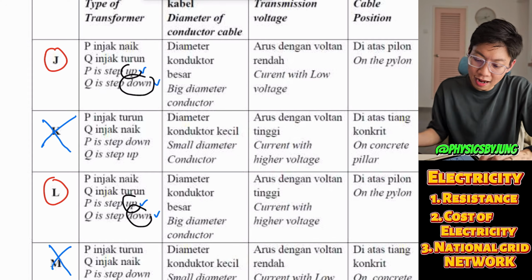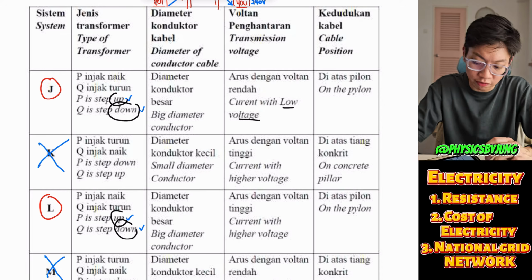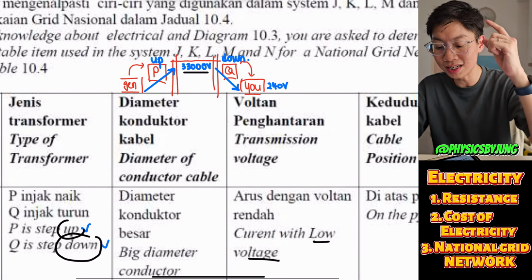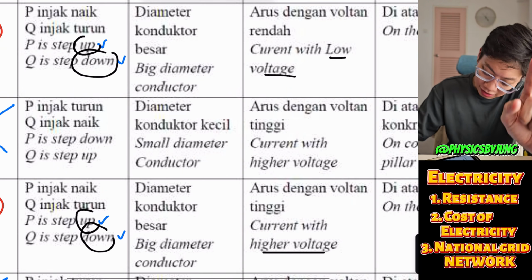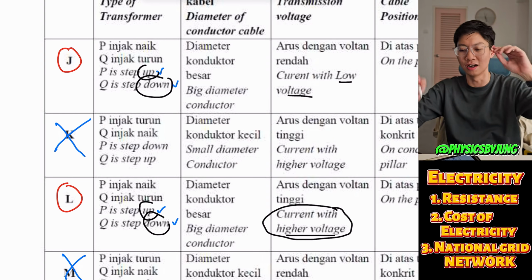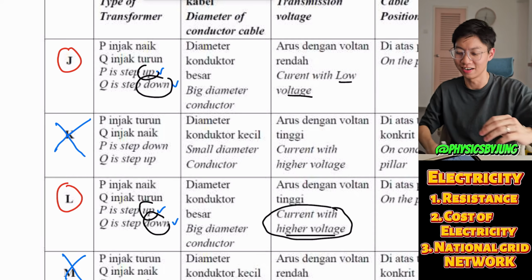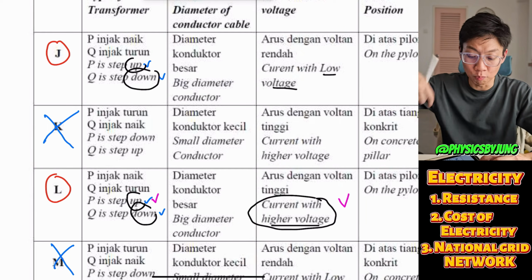Alright. And then you will see that this one is transmitted with low voltage, and this is transmitted with higher voltage. So Jung Hao just said, when we send voltage, we want to send high voltage. How to explain? We'll see if anybody is able to drop me a reply at the bottom, and we will like his comment if he gets it correct. So therefore, current with high voltage, you have to step up when you send.